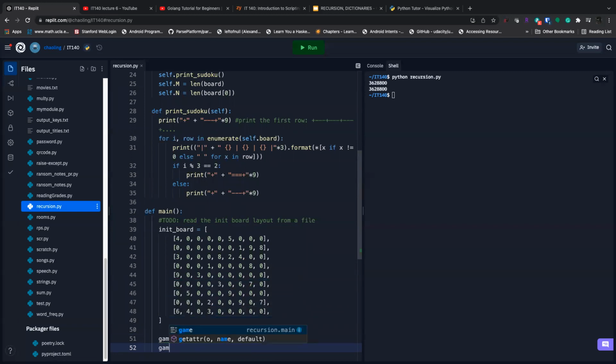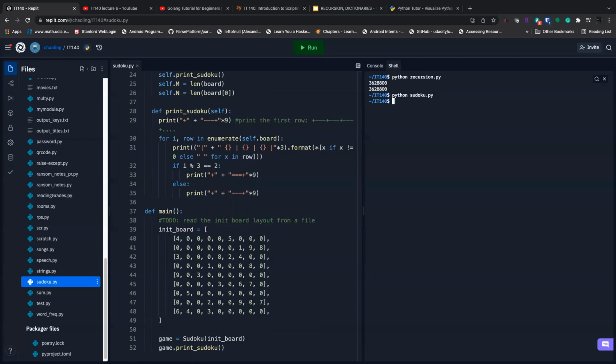Actually, it's game dot print Sudoku. So I'm going to print the initial board. I'm in recursion.py, and I'm going to change this name to sudoku.py.